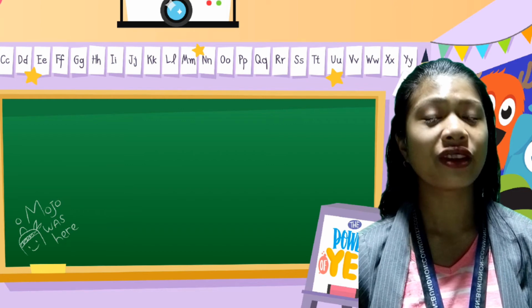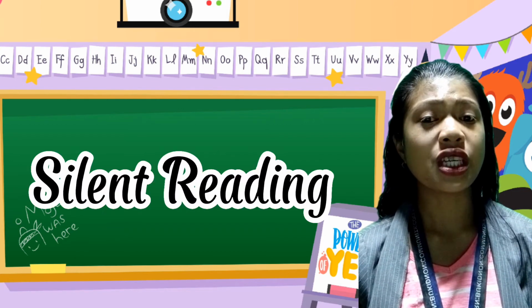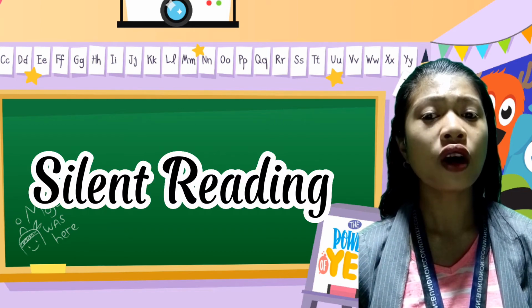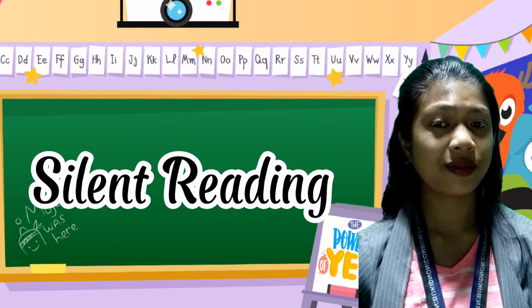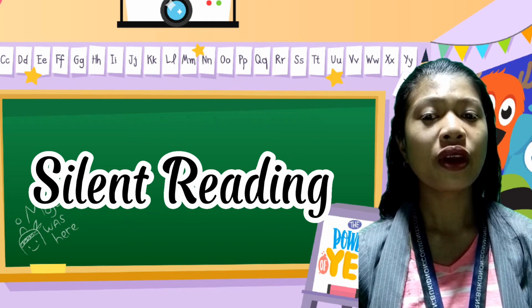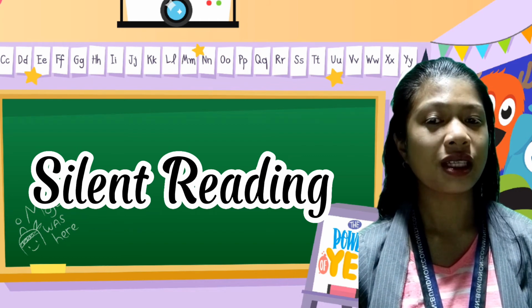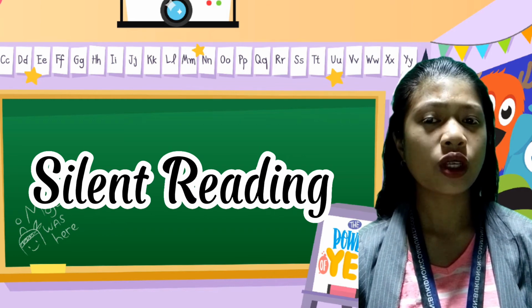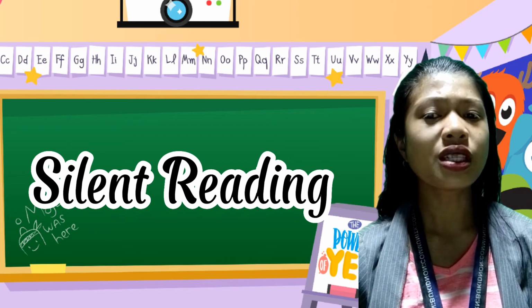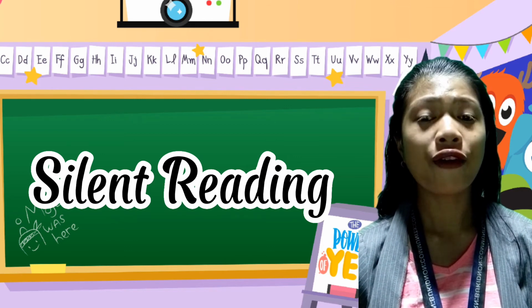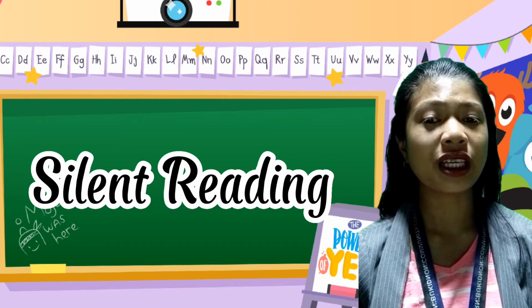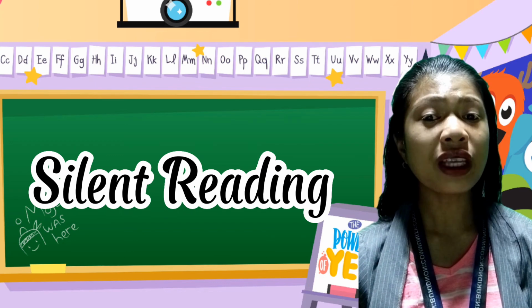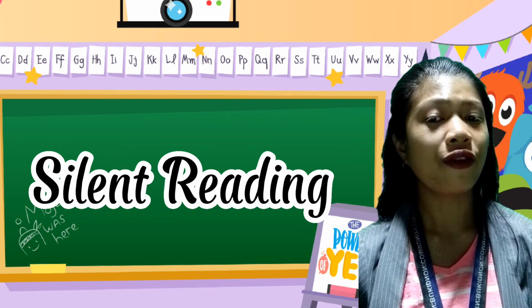Finally is the silent reading. This strategy is essential for them to focus on their own reading without disturbing their seatmates or classmates. Silent reading relies solely on eye movements, with no movements of the lips. Of course, with this strategy, I will set a time limit of at least 5 to 10 minutes for them to read. This is critical for the students to practice reading quickly, easily, and fluently.